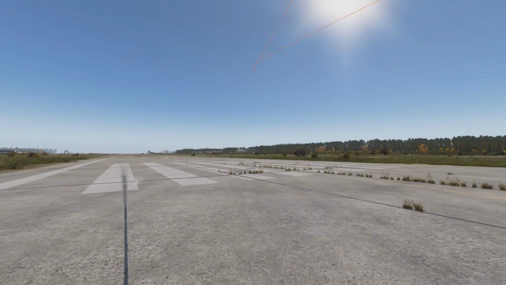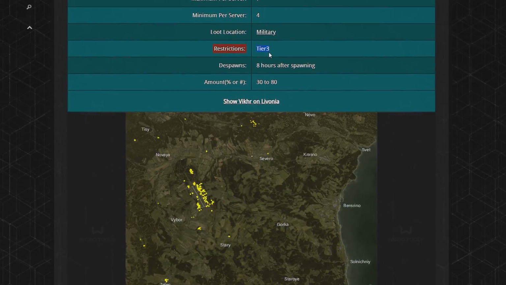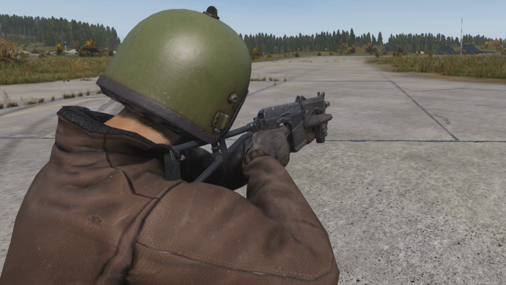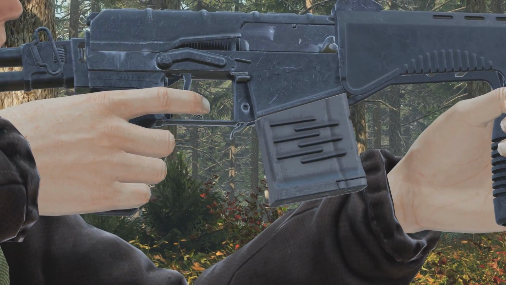The Vikhr spawns in Tier 3 military on Chernarus and Livonia, so you will need to visit military hotspots to get one of these, spawning 7 per server. As standard, it can spawn with a range of attachments including optics and magazines, but it will always spawn in semi-auto fire mode, so be sure to switch it to full auto to make the most of this weapon.